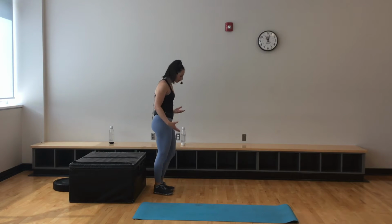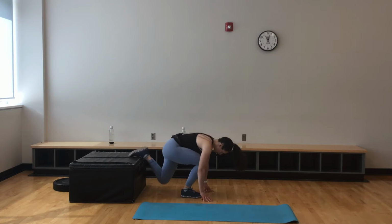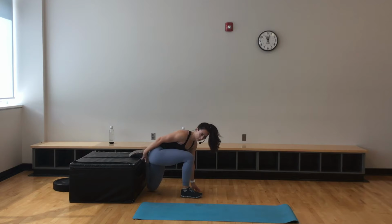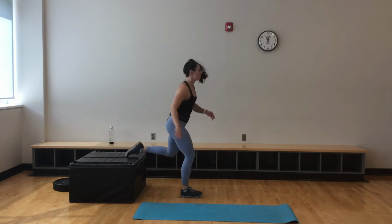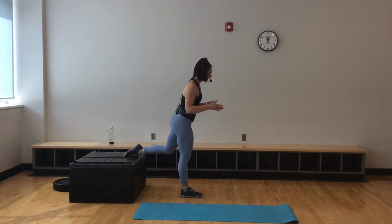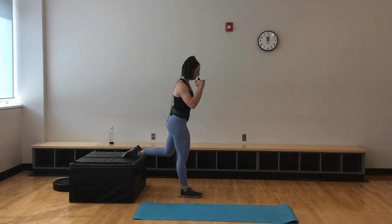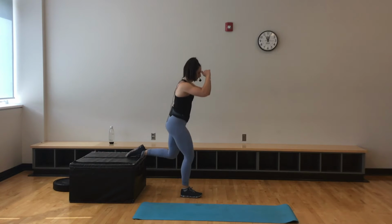To get set up, I want you to have come down to the floor, hands on the floor, have your back foot up. Make sure that your leg that's working is perpendicular to the floor. Stand up. Sometimes having something to hold on to is really beneficial. Your back foot can be up like this. I don't like that at all. I like to have my laces down. Then you're coming down like this.